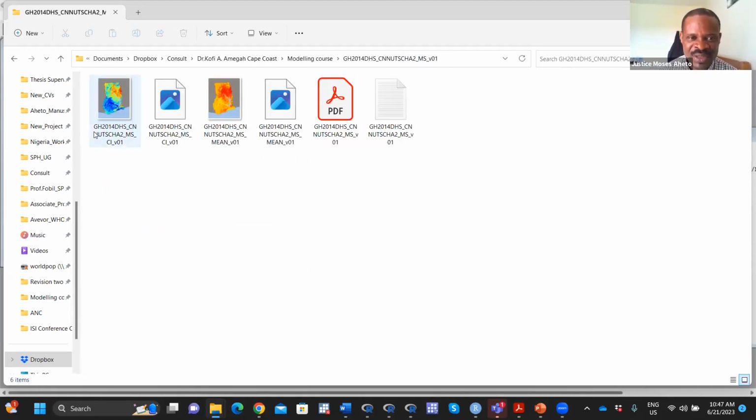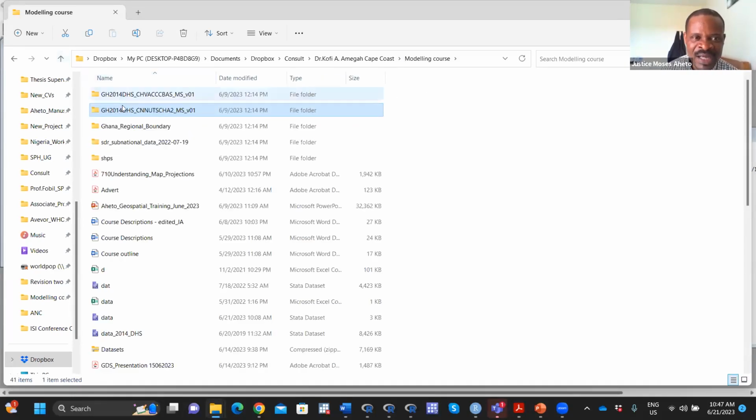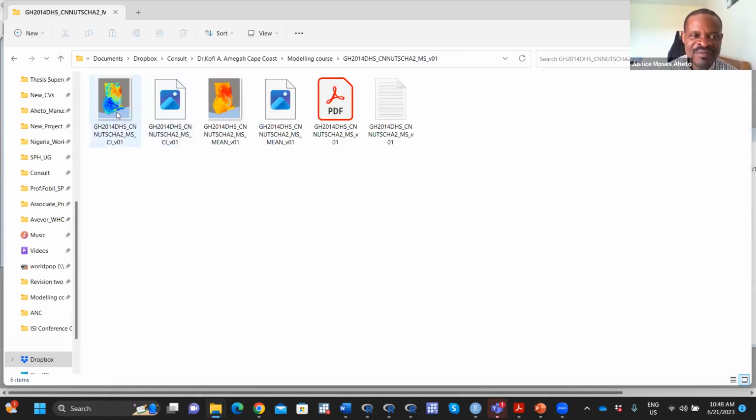Okay. This is what I want. But this is also located in another folder. So what it means is that though I've declared my working directory where I want to save my thing, before I can run this work, I have to introduce another folder in the command before reaching the very item that I needed. Okay, that is a procedure.